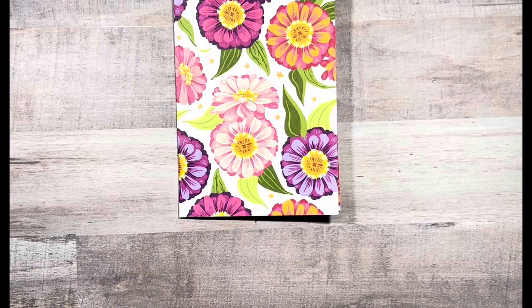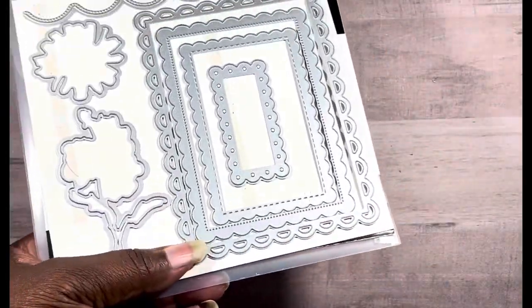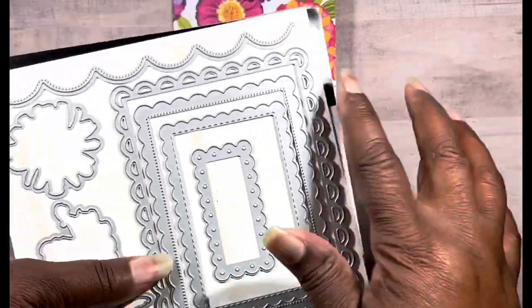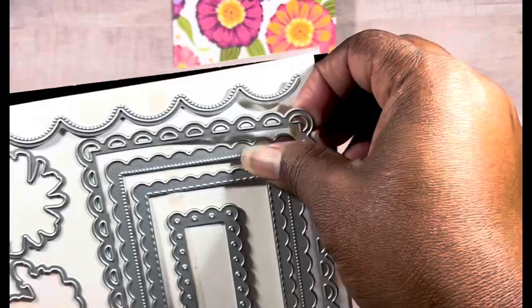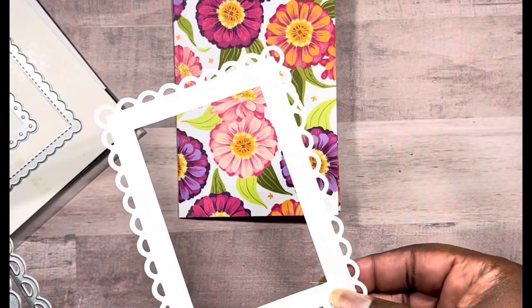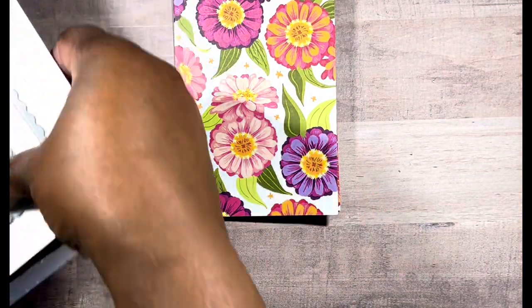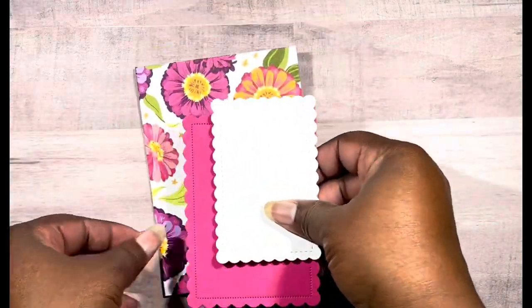I'm using the Scalloped Contour dies. These are retiring as of tomorrow. If you like them, go ahead and order them. I like them. You have these scallop dies that layer. And I like these two particular dies because when you cut them together, they make a frame like so. All right, I've already die cut my frames for this.